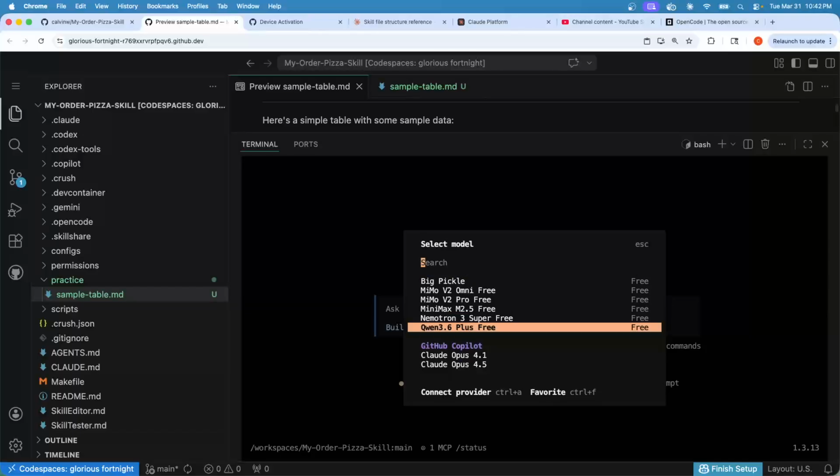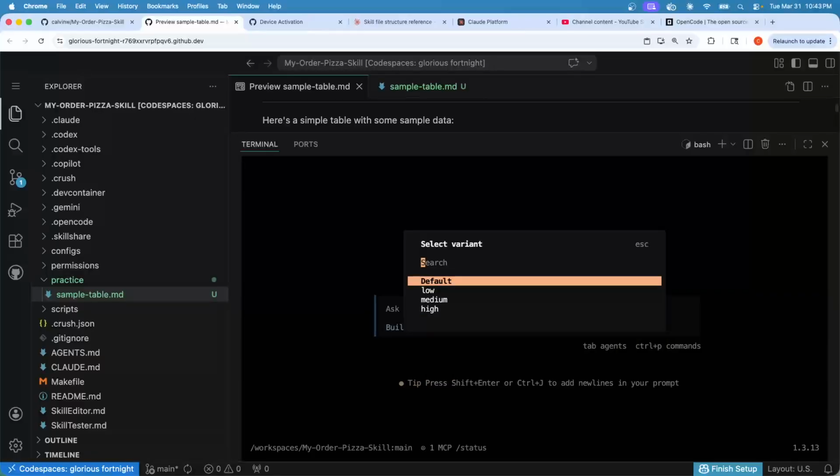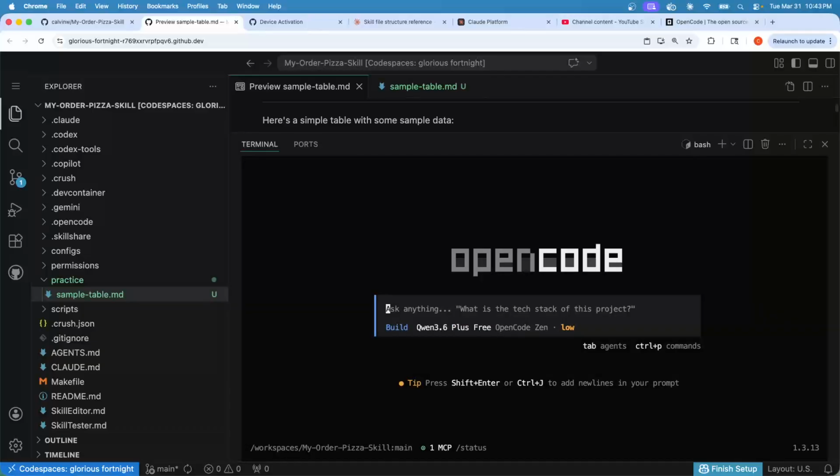And if you're lucky, especially if you watch which free model you're using and use a good one, then you'll do fine. Once you get here, it wants you to pick how much reasoning is involved, so I'm just going to pick the low reasoning model. This is not going to use any of my GitHub Copilot credits, which is really nice. I tend to use them all up in a month, but you probably won't do that. There's 300 of them. But if you want to use the free models here too, it should mostly work. Especially Qwen is a really great model, and this 3.6 is brand new, so I want to practice editing files with this one as well.